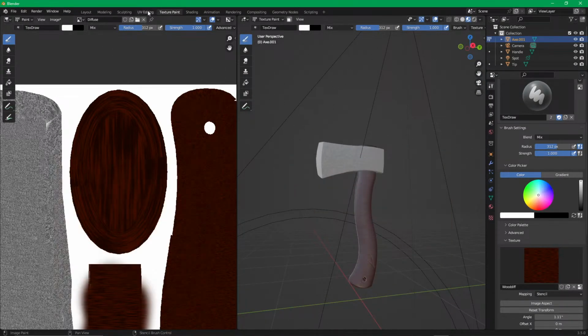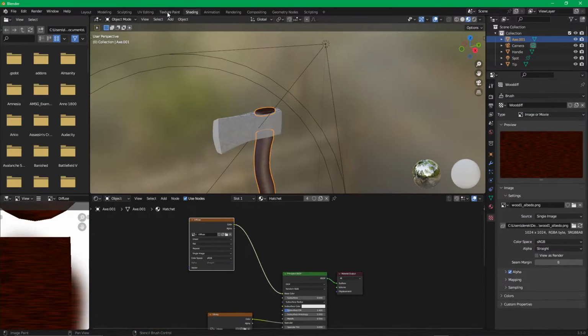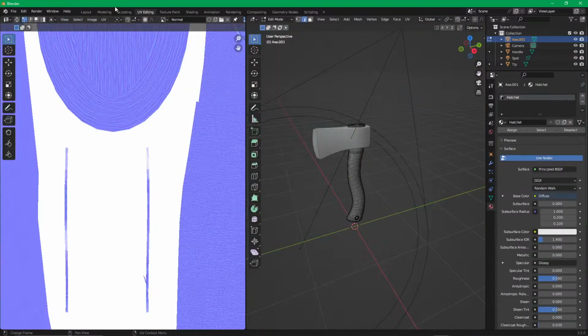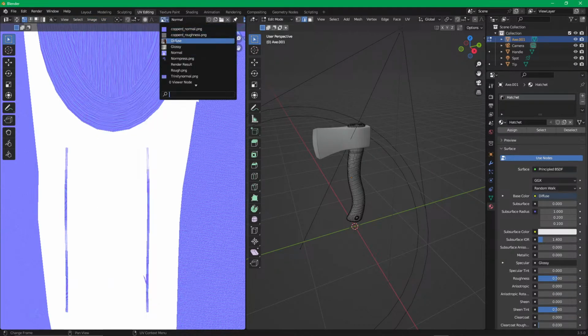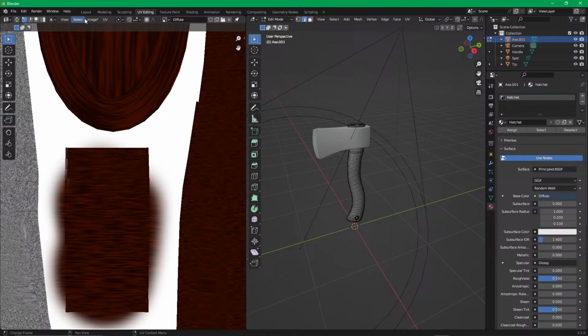Alright, so we're going back into shading. Where is it? UV editing. And we're going to choose diffuse.